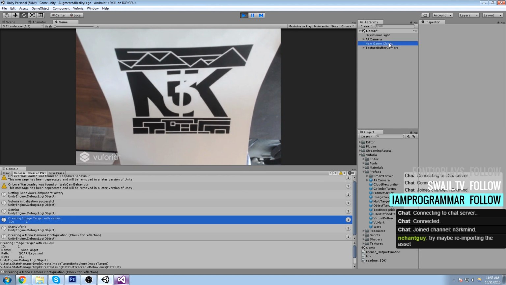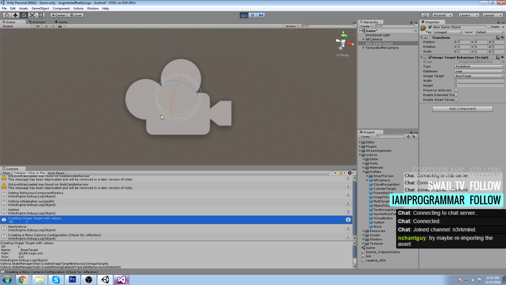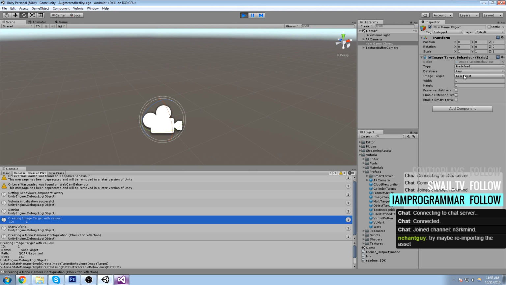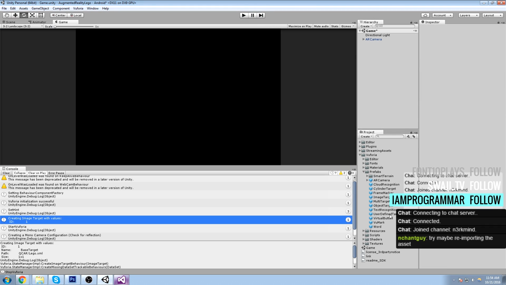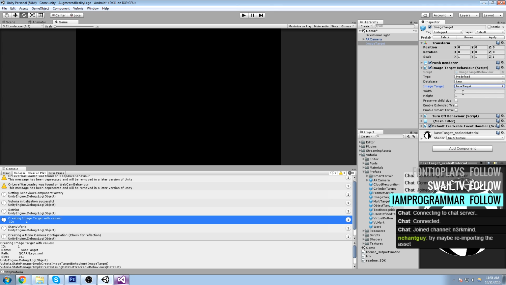Okay, so it created it some way, I assume. This is it right here. It's actually hidden, you can't see it, but it's the base target. That's the image we've put on the website. So if I don't create it, it just does it. It creates another game object. So might as well just have it on my side here. Might as well just have it defined already.